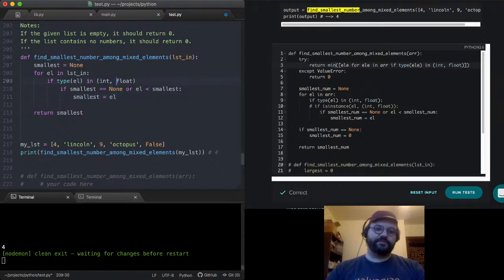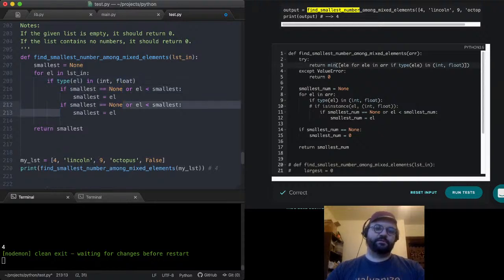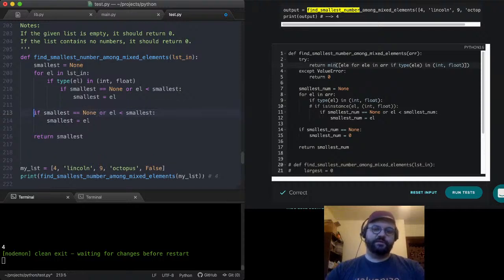The only thing is we have to essentially do this condition twice, which is kind of funky because if there are no numbers, then we need to set smallest number equal to 0 to return it. Or we can just return 0. So if we make it all the way through the loop and there were no numbers to add to smallest number, then yeah, we can go from there. Or then we return 0, excuse me.